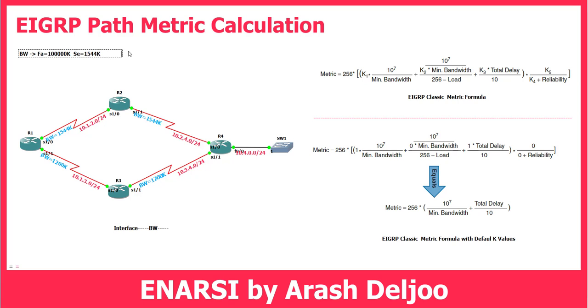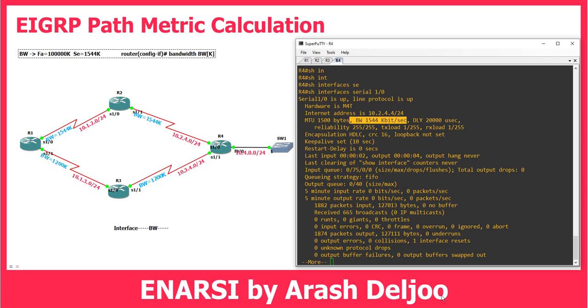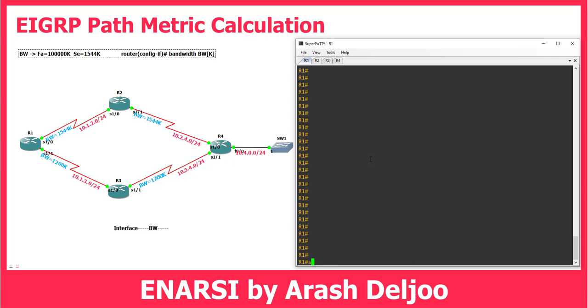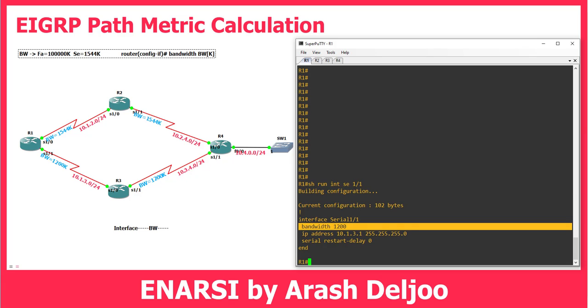And you know that we can change the bandwidth. How? Look at here, with one simple command on the interface, you can change the bandwidth of the interface. In router config-if the command is bandwidth, and then you can configure the bandwidth. Don't forget that this bandwidth is assumed in kilobit per second unit. For example, when you want to configure the bandwidth of serial 1/1 of router 1 as 1200 kilo, you should configure bandwidth 1200. That's it. Let me show you. In R1, I have configured the bandwidths before. Show run interface serial 1/1 can show us that here we have the command bandwidth 1200.